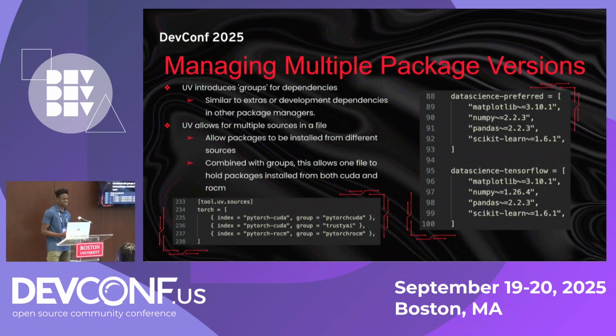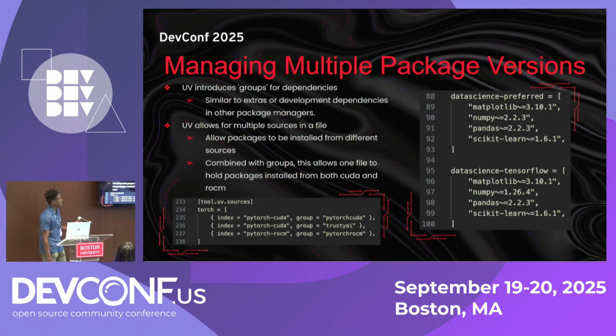When you're trying to manage multiple different package versions with UV, UV introduces this thing called groups. As you can see, you can create a group and have multiple different packages within that group. And within each group, I can state that this group and this group conflict with each other, making it so that dependencies only install when that group is called and no other dependencies are installed. So I can have TensorFlow install NumPy 1.26 while also installing NumPy 2.2 for all of my other notebook images.